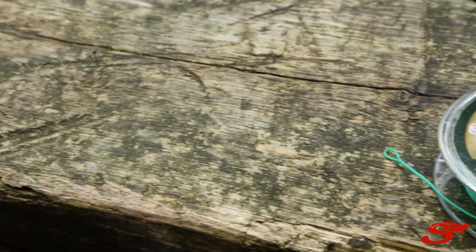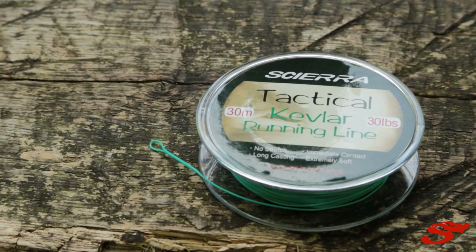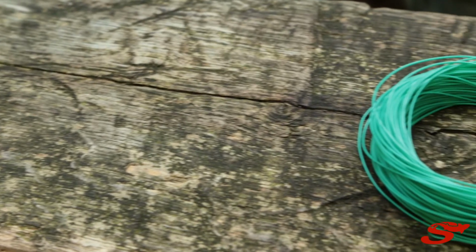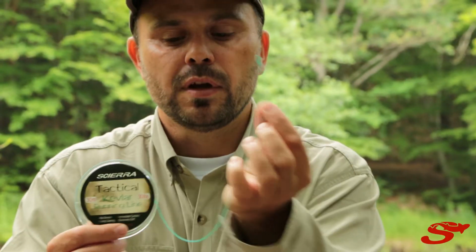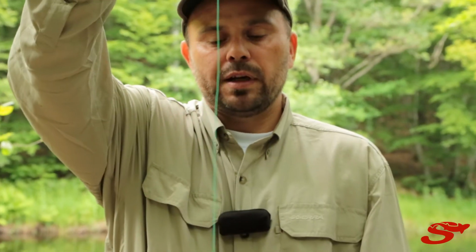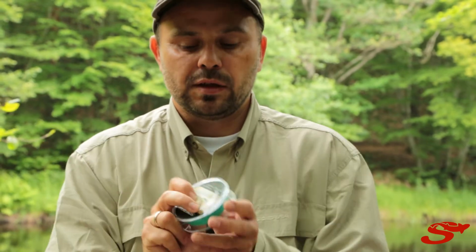In the program from Scierra, we have also developed the highly strong Kevlar running line. We have made this one to give you the very thin experience of a running line and still have a strong connection to your fly line. The Kevlar running line has a very nice and tight loop, and as you can see, there is actually no memory at all in the line. That means there's no tangle when you're in the water. It gives you a really nice and smooth casting experience.